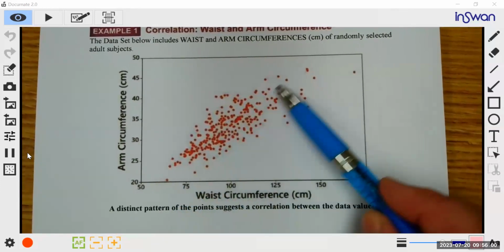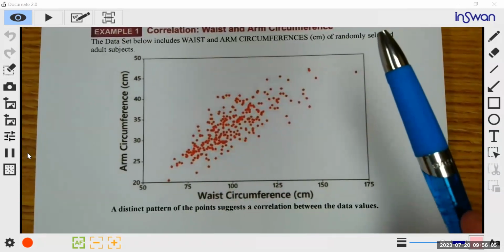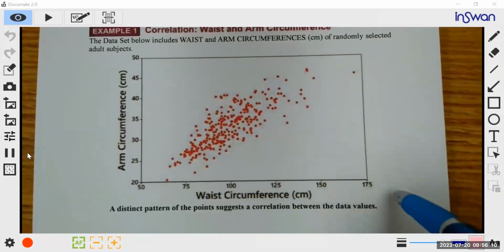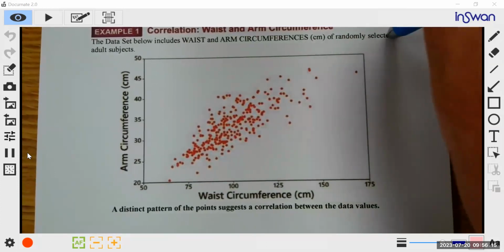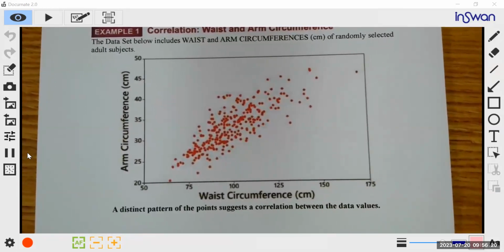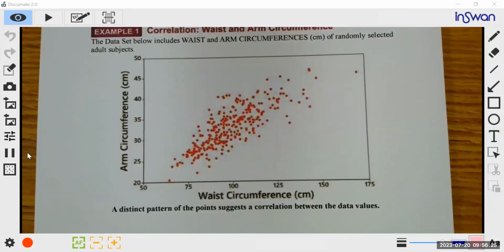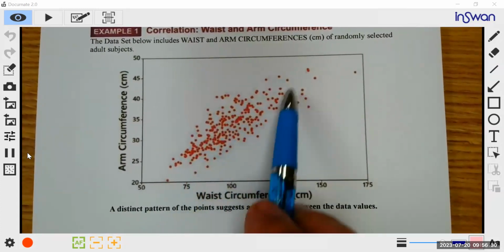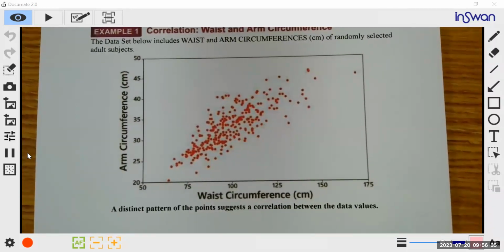So if I find out what the R value is and know that it's like 0.6 or 0.7, then I'm 70% sure I can calculate, if somebody has a waist of 200 centimeters, I can pretty much predict what their arm circumference is going to be. That's what this whole thing's about. So we can come up with an equation to predict future occurrences. This one does have a regression because slowly these points are going up. So is it a positive or negative correlation? Positive correlation, yes.